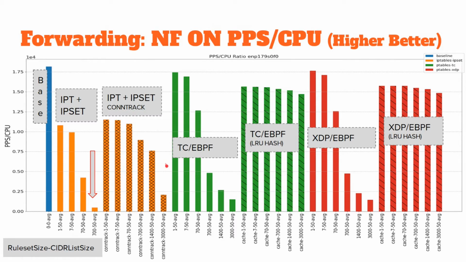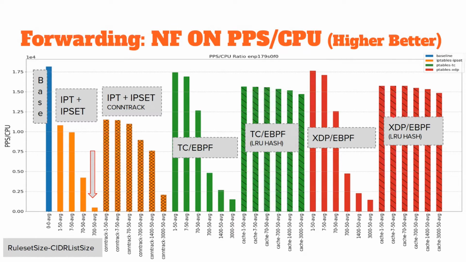As you can see, at around 3,000 rule sets, things started getting bad. TC BPF as well, when we did not have caching, it was linearly deteriorating. It was pretty good in the beginning for the first two, and on the internet people typically test with just one rule set, so it makes it look very good, but it actually gets bad as you increase the number of rule sets. In the caching scenario, it was pretty good. It deteriorated, but by little, and the same results with XDP.